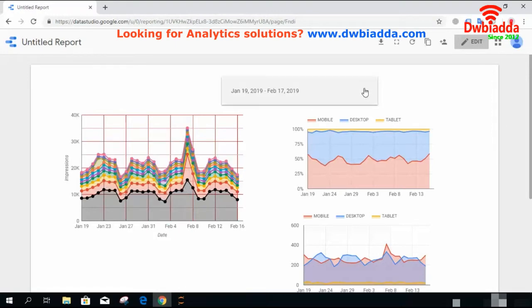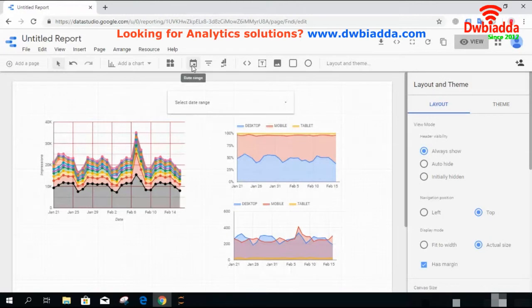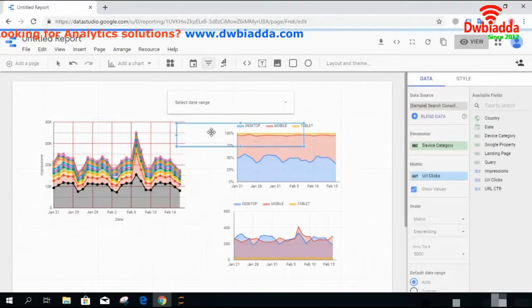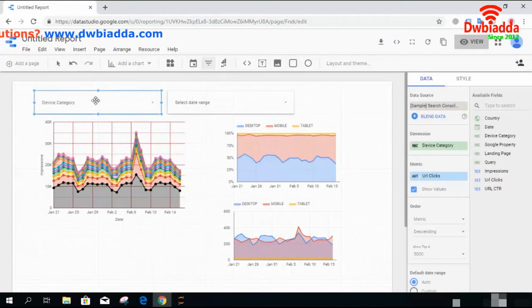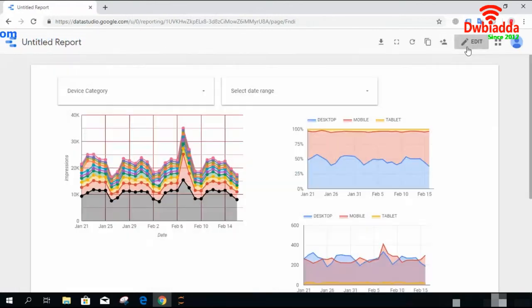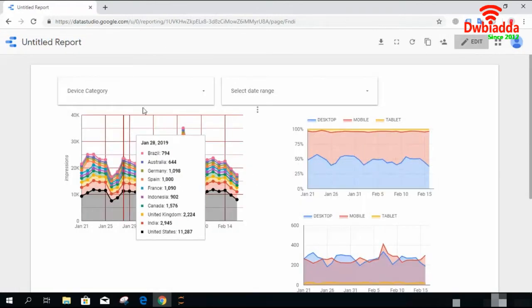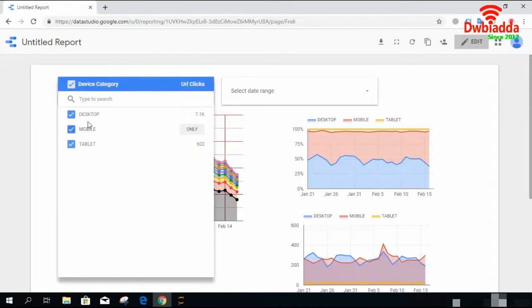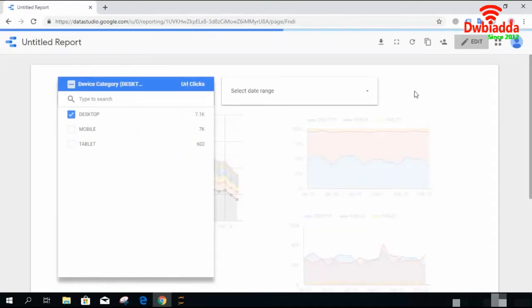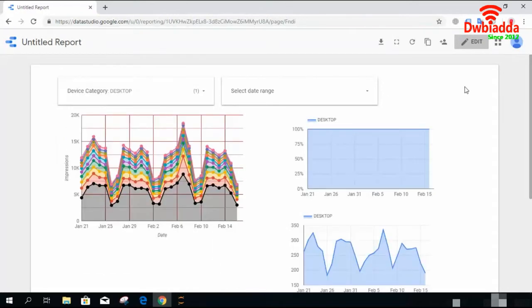If you want to apply any other filter, let's suppose I can add a filter control for the device category. Here all the data will change. If I click on desktop only, all the graphs or charts will be updated.